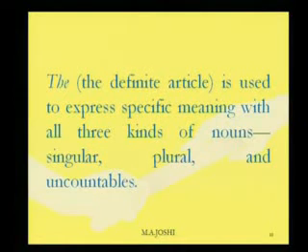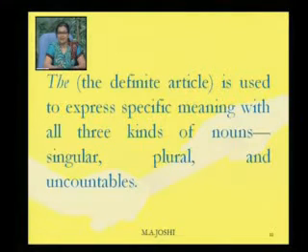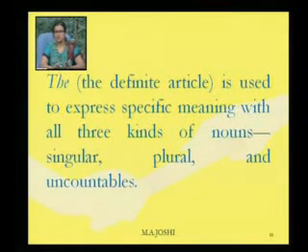The is a definite article and it is used to express a specific meaning with all three kinds of nouns. It can be used with singular, it can be used with plural, at the same time it can be used with uncountable nouns. But one thing is very sure, that when we use the article, we are very much sure, or we are very much definite about the noun about which we are talking.